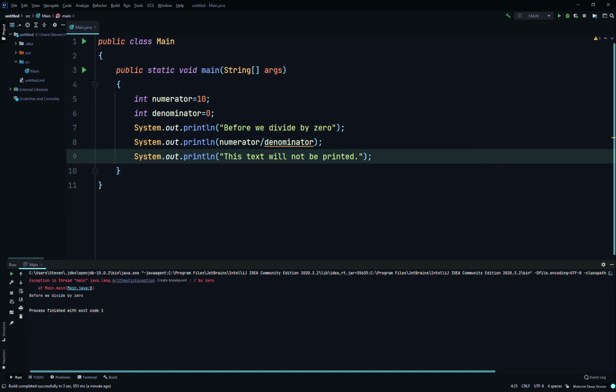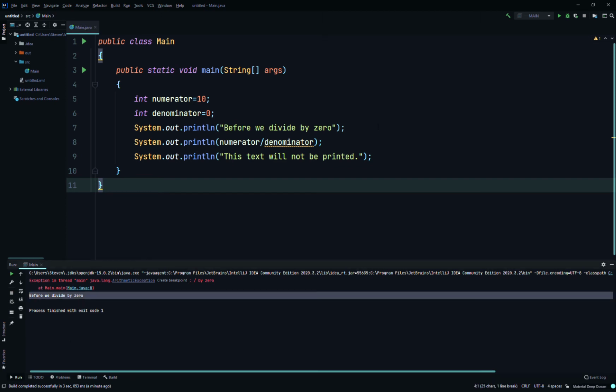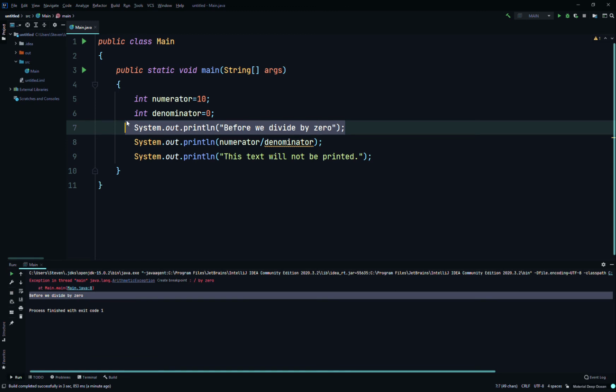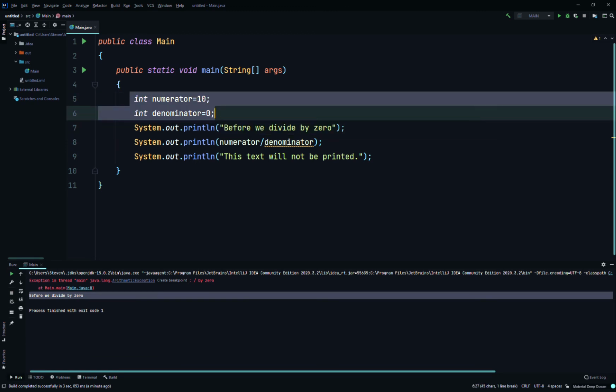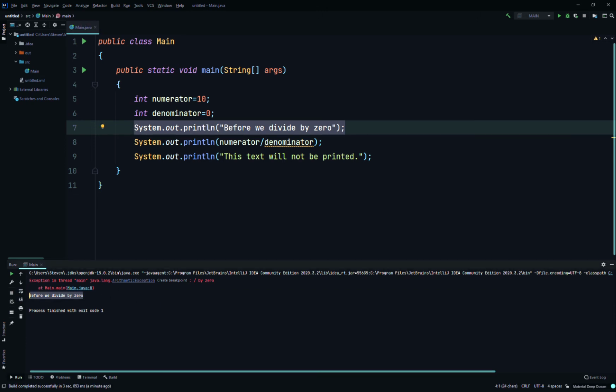So this code demonstrates an uncaught exception. What happened was it prints "before we divide by 0" after we created some variables. Then we System.out.println before we divide by 0. That got printed here.